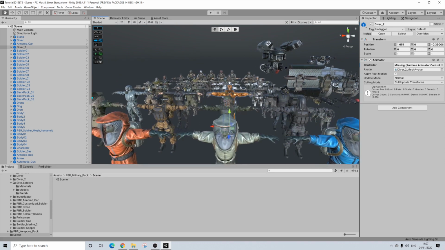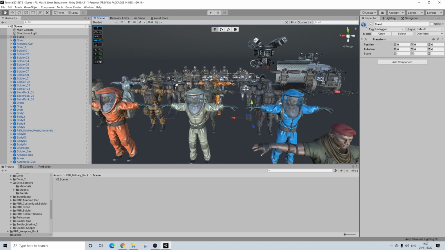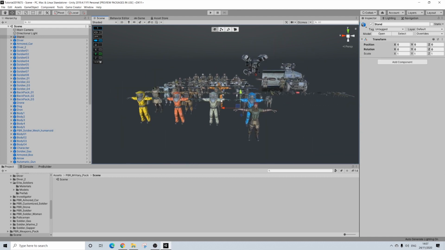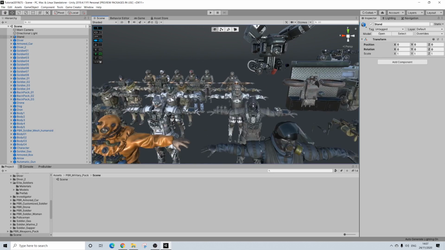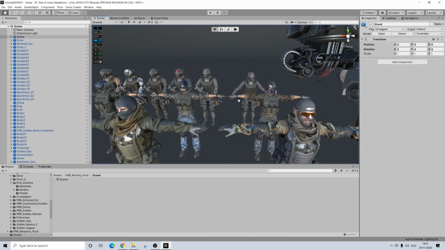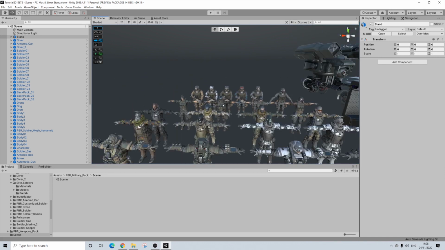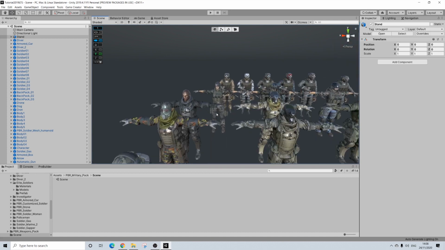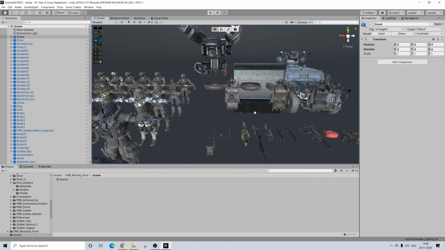So as you can see, we have tons of models here. Not all of them will be interesting for a main character, for example. I think this one is really cool for a main character. I like this one. This one might be a bit more stereotypical soldier. Couple of options, but most of them look more like enemies than the actual player. But honestly, it's really quality work.